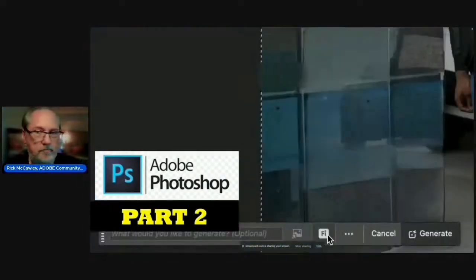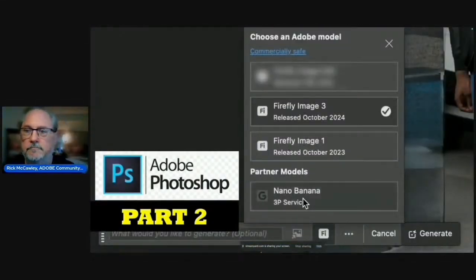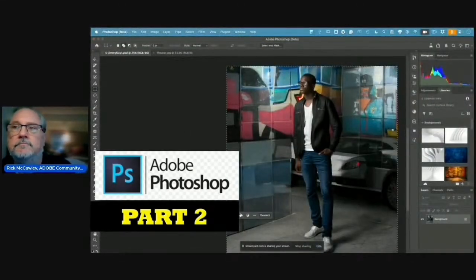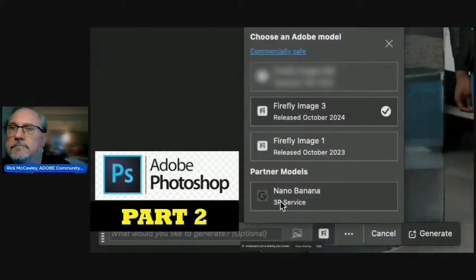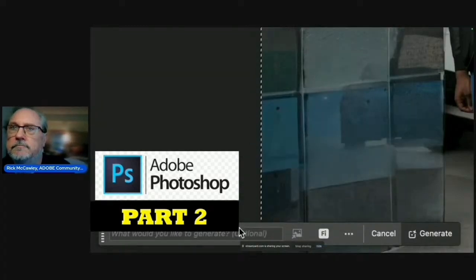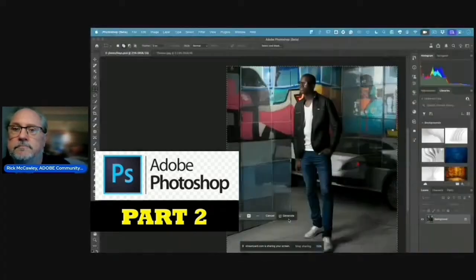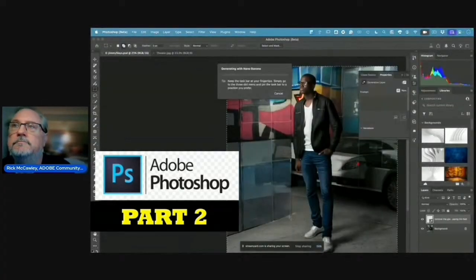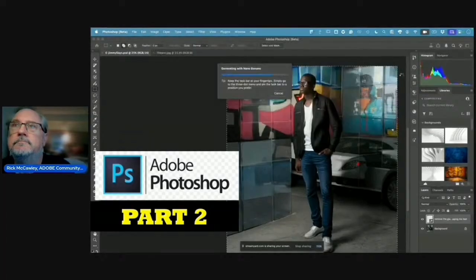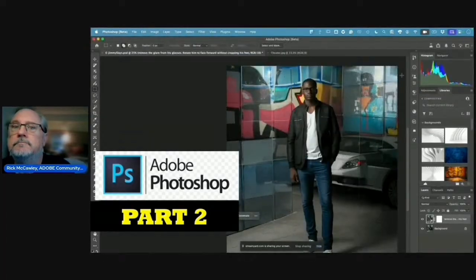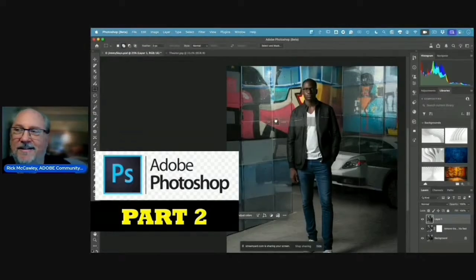Nano Banana, a partner model, is coming to Photoshop beta in a couple of weeks. Let me show you how it works. All right, let's start with a scene that I shot in studio. I wish I had him facing forward, but now with Nano Banana, that's pretty easy to do. Just make a selection of the whole scene, type in my prompt to not only remove the glare from his glasses, but have him face forward. And like magic, he's been turned. Yeah. Something I couldn't have done easily before.